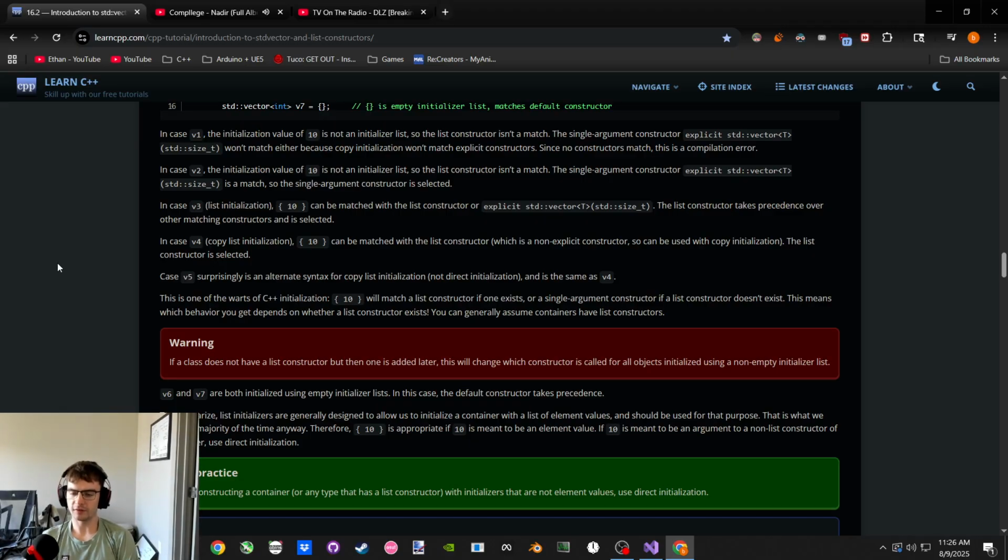Well, yeah, because if one is added later, non-empty list arguments will then call the list constructor over the other constructor. Yeah, makes sense.